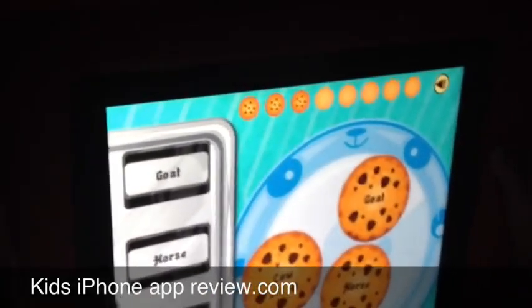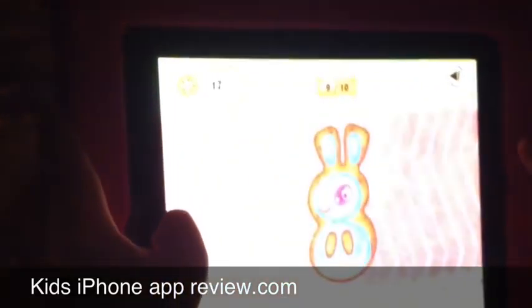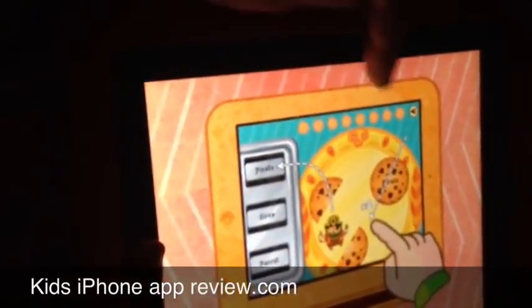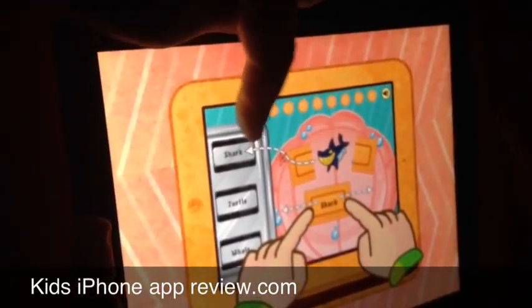So, for this game, it gives you instructions. Let's go back. I already played a little bit for you. Information. So, cut them in half, right? You strike them and cut them in half. Then you place them on what they are. That says shark, so you put the shark there, right?